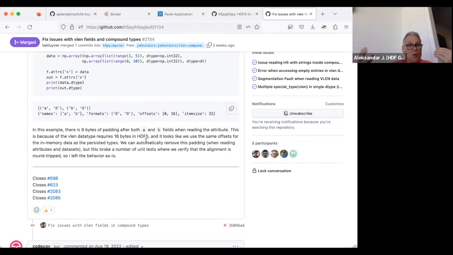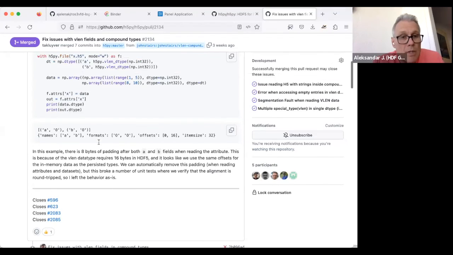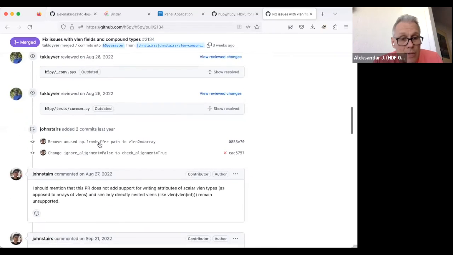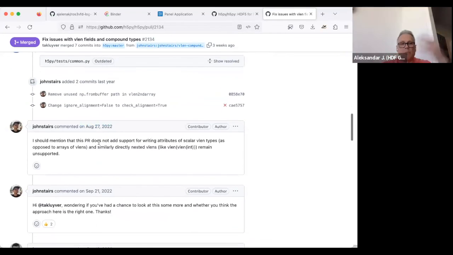But if that is complicated, that's where things stop. And this person really did an excellent job. He chased down a bunch of things at the lowest level, where those bytes are transformed coming out of the library into NumPy.